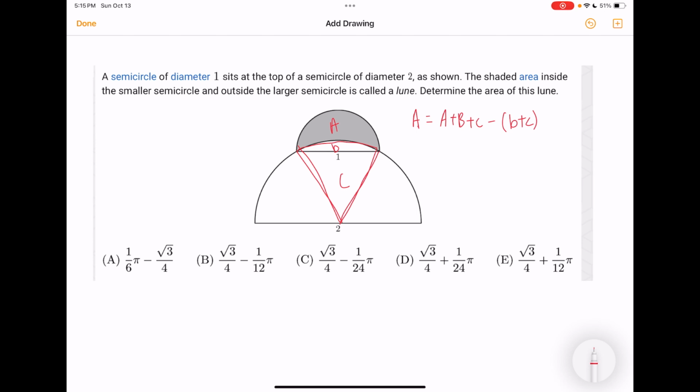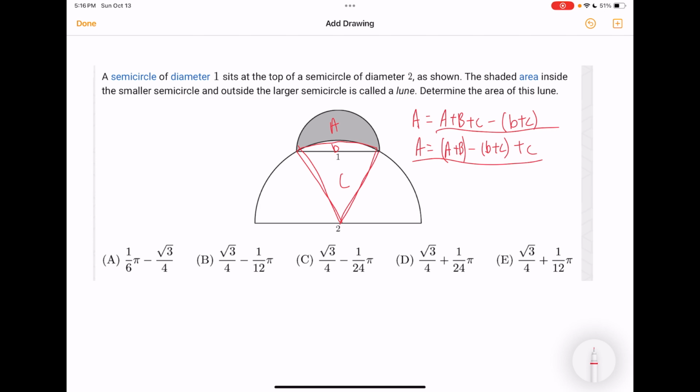Well, instead of trying to figure out what the whole cone shape is and then subtract B plus C from it, we can split this up into A plus B minus B plus C plus C. I just rearranged it because you'll find out that trying to solve for this is a lot easier. So we can start off with the first part, which is A plus B. Well, A plus B is just the area of the smaller semicircle with diameter of 1.